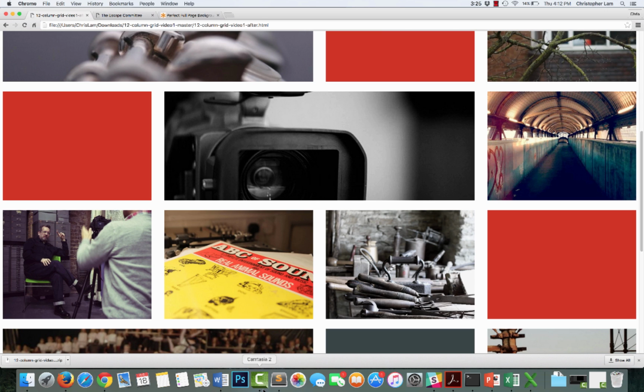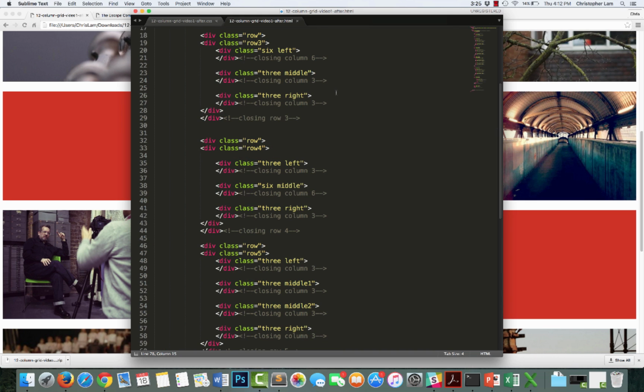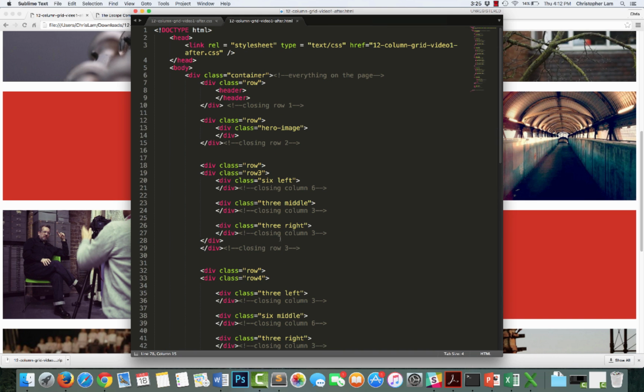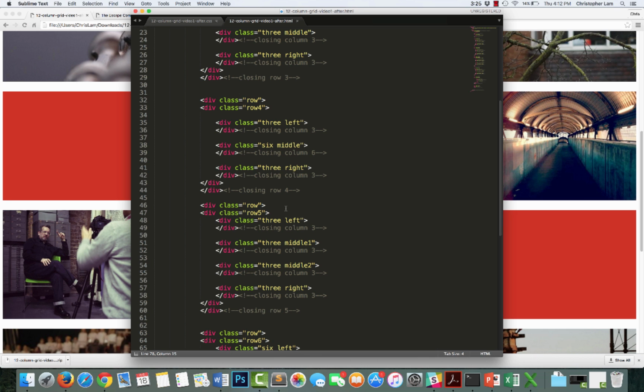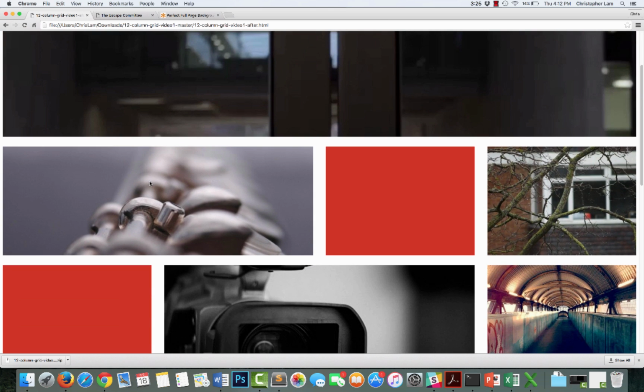So to sort of recap, all we really did is we added a couple classes to our grid so that we could specify specific elements in our grid, right? So we added left, middle, and right, so we could say left column in row 3 needs to have this picture, middle column needs to be this color, and right column in row 3 needs to have this picture.